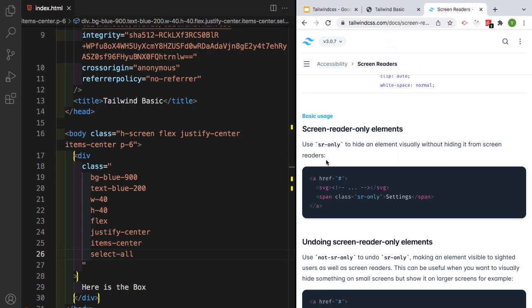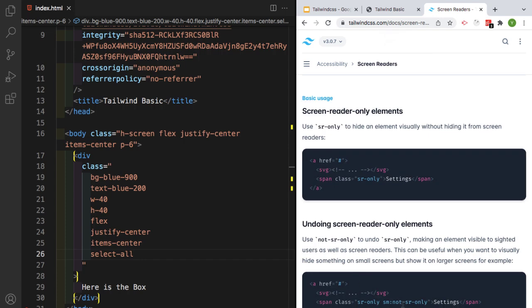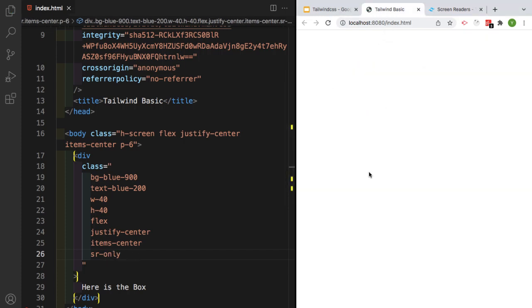So if we give sr-only, it will hide the element, but it will be seen by screen reader users. And not-sr-only is the opposite. Let's remove the select all, and here I will add sr-only. If I save this, the box is not visible, but it is visible only for screen reader users.